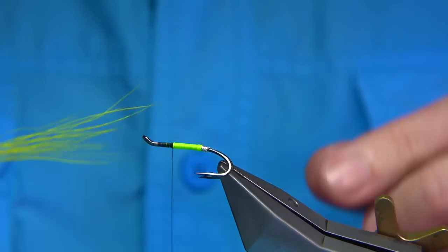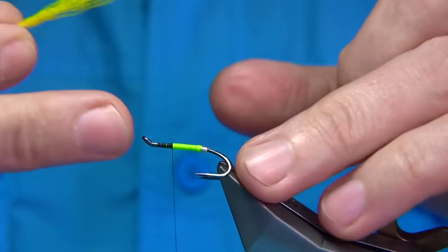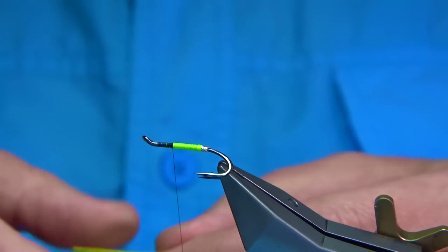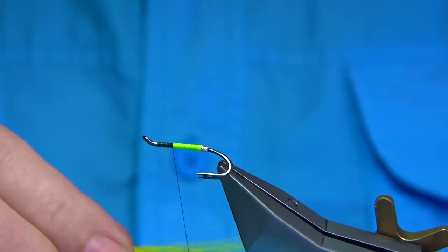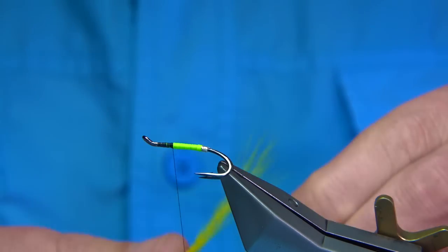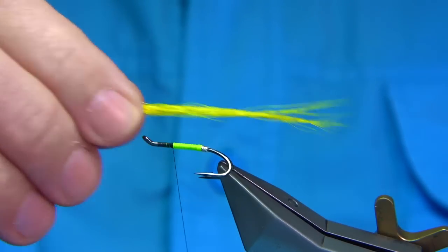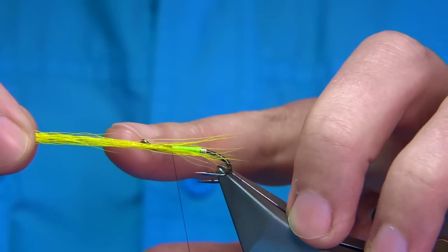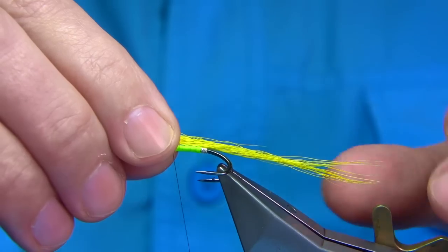Basically when you're tying in proportion, if you measure the tail to twice the hook length and tie it on, then obviously as you go smaller, the size will go down to suit and you should stay in proportion. So what I'm doing here is just lining up the ends. You could stack it if you want, it's up to yourself. So we've got the length here. Now there's two full lengths at least, with the hook over the back, which should be there.